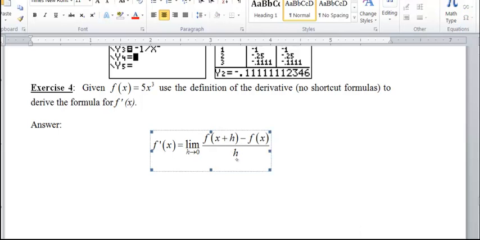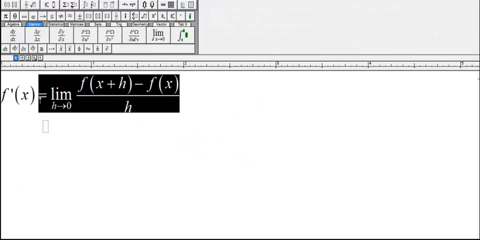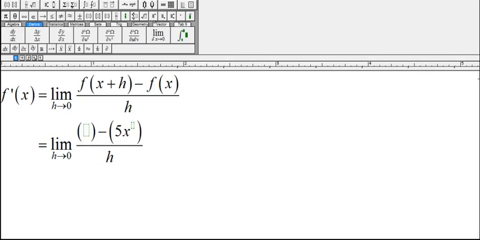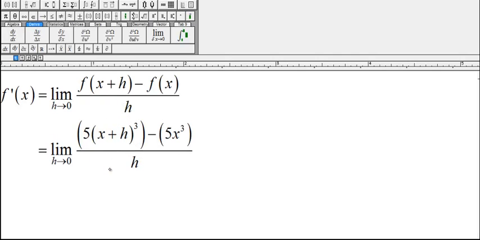One more. f of x equals 5x cubed. So once again, it always looks like this. And here we put in the original formula, 5x cubed. In the first one we take that formula, but in place of x we put in x plus h. I don't know why I did x minus h last time, but x plus h, like that.